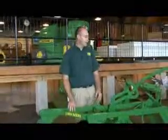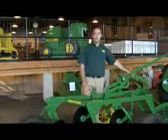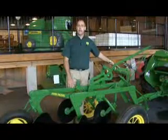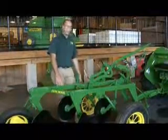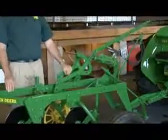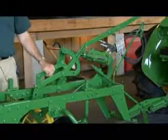Okay. Of course, as tractors developed over time, so the implements had to develop as well to match the needs of the farmer. Of course, we all saw the horse-drawn plow that we talked about earlier, single moldboard design. This happens to be a tractor plow, pulled exclusively by tractors, not converted over from a horse-drawn. This tractor actually has hydraulic controls to raise and lower it out of the ground. The earlier versions of the tractor drawn was a hand trip, a mechanical lift that was driven off the land wheel. This made it a lot easier, a lot more convenient raising and lowering the equipment, a lot less work and effort on the operator.